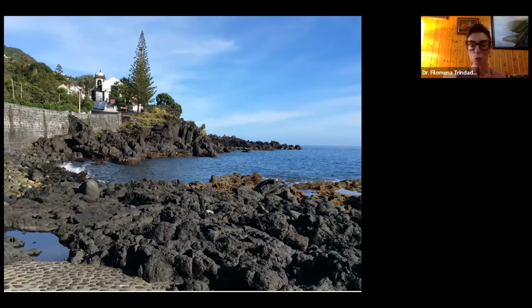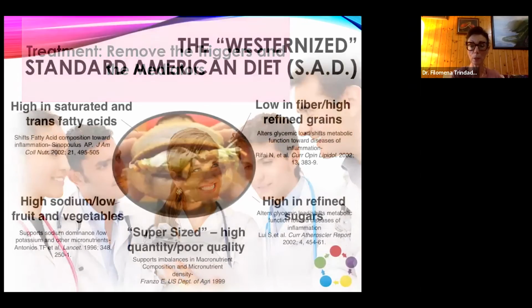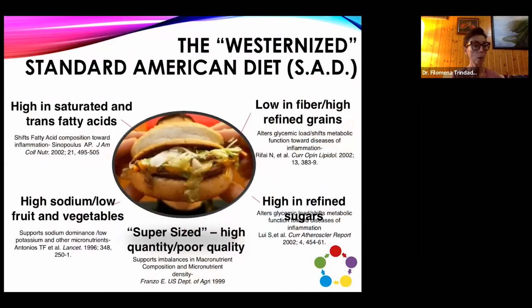What do they like to do? You know, I don't like going to the gym, but I love getting on my stand-up paddleboard. I love swimming. I love dancing. I love doing yoga, and I love hiking. And all those things are movement. And it's really important that we try and really get to the bottom of those triggers and mediators in our patient. And in particular, the lack of movement and the lack of enjoyment in life is so, so important.